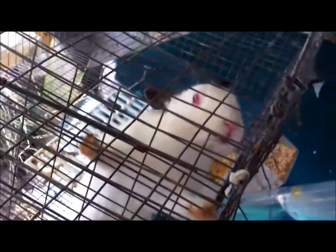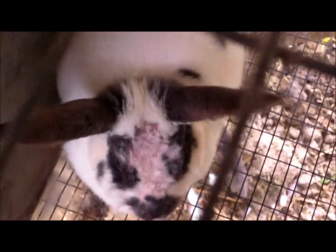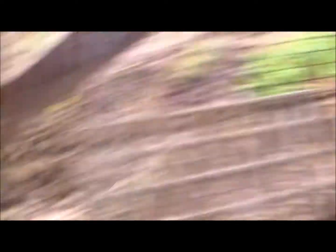I'm going to set this camera down so you can see the bunny for a moment. You can see how she's missing the fur on the top of her head. That's because this little guest — who's not even our bunny, somebody asked us to hold him for a couple of days and they've never come back — has been picking at the top of her head. I can't believe it. So I'm going to have to move him to a different cage.